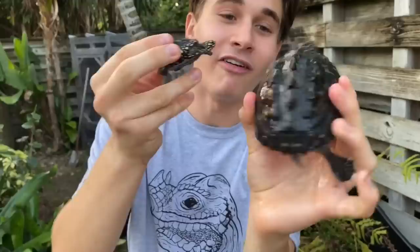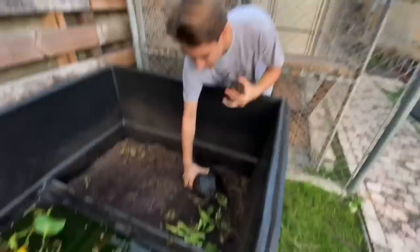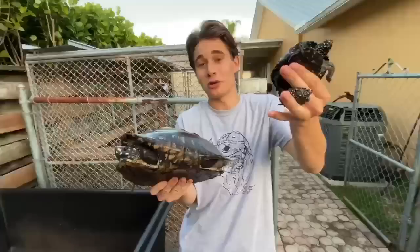Hi. Wow, so awesome. And right there, we actually have some of the adults. So this is actually one of the adult females right here. So I don't want to spook her too much. Hi, pretty girl. So take a look right here. This could potentially be the mom. I actually just acquired these guys, but take a look. You have three generations of turtles right here. You have the young little baby, you have the year and a half old, and then you have, this actually might be the mom. So how crazy is that, guys?